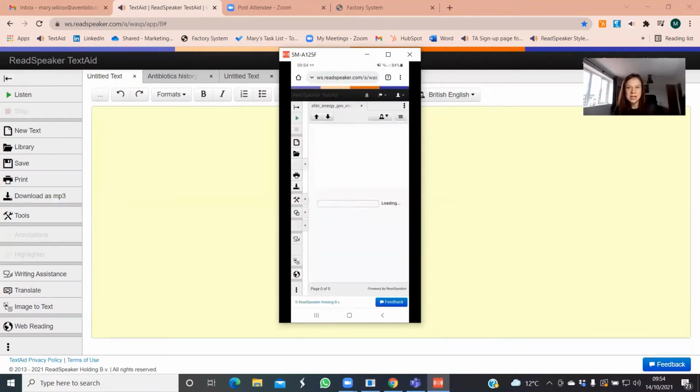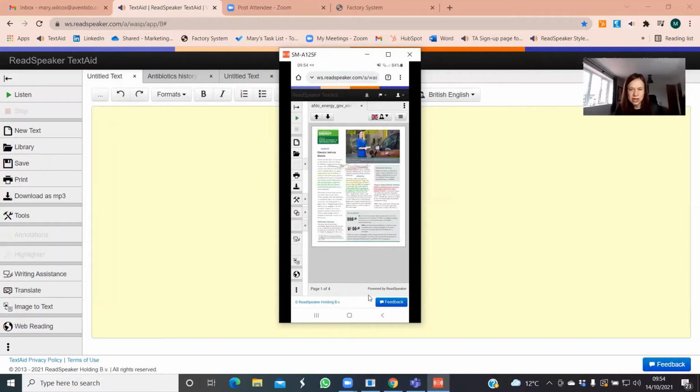I'll come back to that in a bit when I'm showing you why it's really great to have access on your phone. I'll show you that a bit later on, but that's the first things I'd say you do with a student. Set up the account online. It uses your email address for your license, and then add a shortcut so you can access it quickly. Okay, so that's that. First things to do.